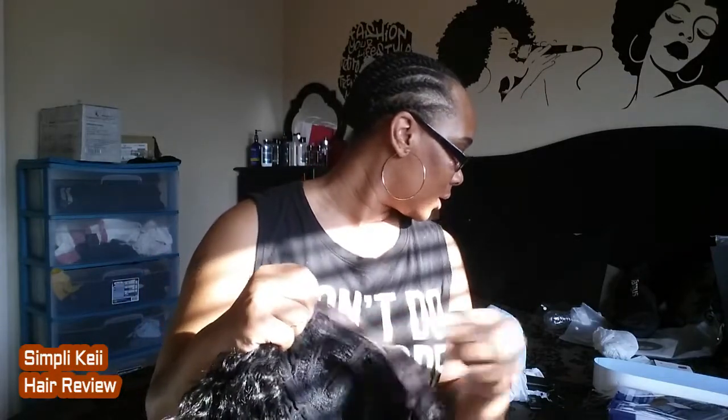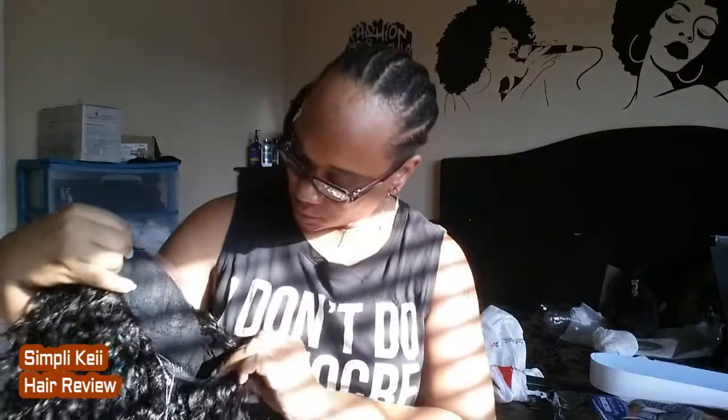Let's get to the logistics of this. I like the fact that it only has lace right here, which is going to make the cutting really simple and easy. The lace is really really soft — not sure what type of lace this is, it doesn't say on here. It has two combs in the front, a comb in the back, along with adjustable straps. I automatically love the curl on this hair. I'm going to cut the lace, take the combs out, cut the stock card which shows the different colors the unit comes in.